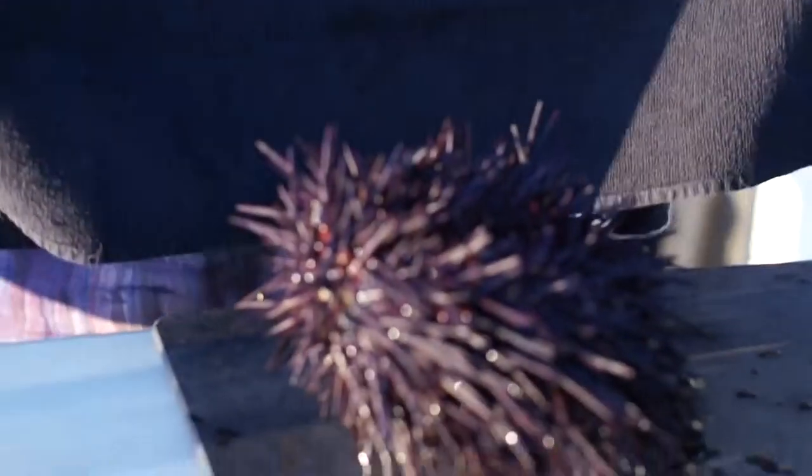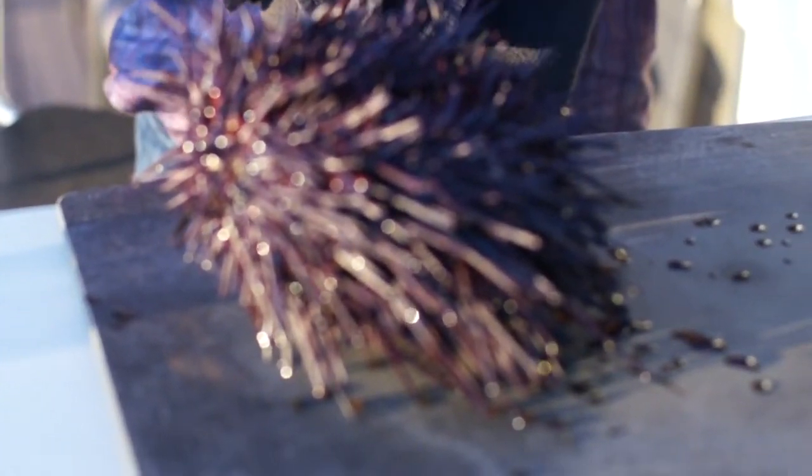This is from Santa Cruz? I don't know where it's from. I got it from Maywa, and I asked the guy where it was from, and he said Sacramento, and I gave him a funny look. And he said, no, the person we buy them from, the distributor, is from Sacramento. Okay, so this is a Sacramento sea urchin. You know, it's from the Delta.